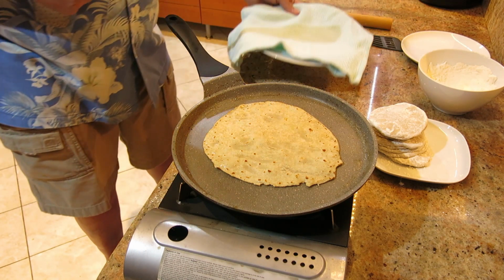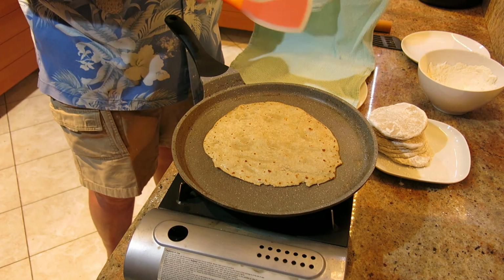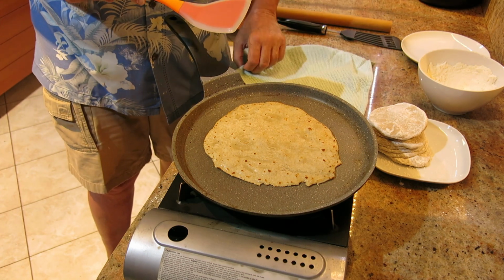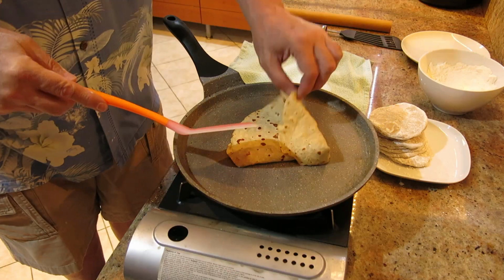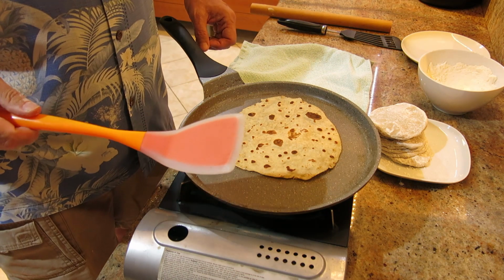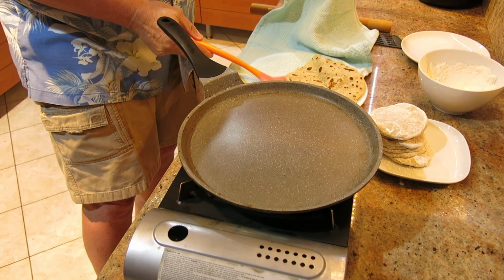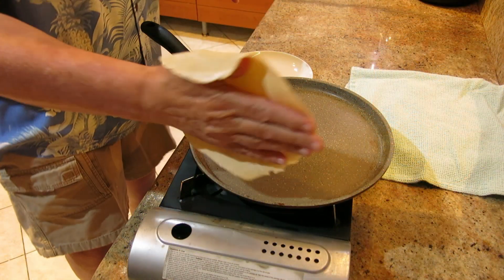And what I'll do, as I cook them, I'll put them inside there with the cover on, and that'll keep them nice and warm and soft. That's one side done. And that's our first one done. In there. Cover up nice and warm.